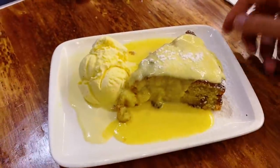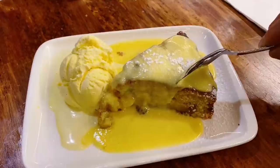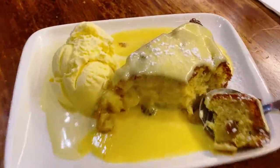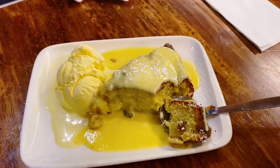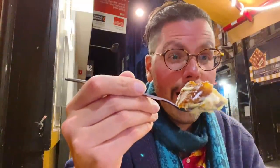Look at this. Oh my God. Wow. Oh, it's warm. And it came with some ice cream. Sinead says, tell her that she's an amazing waitress. Oh, we'll do, Sinead. Is this a butter sauce? I don't know. It's a caramel glaze. It's caramel, but there is butter involved in here. This cake was made with some butter. Mmm. Thank you so much. All my commenters are saying that you're an amazing waitress. Thank you so much.